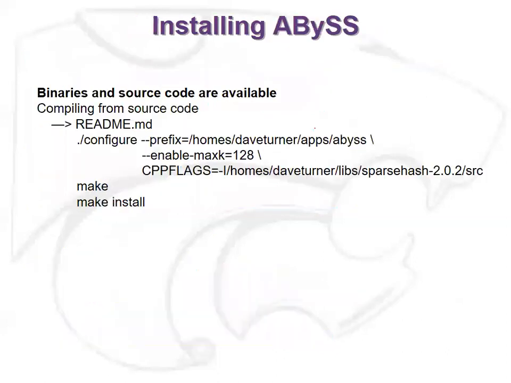This is an example of one that's actually pretty good. This is a bioinformatics code called Abyss. This is C++ code. It's got a professional development team up in Canada. There's a README file, configure, you put the prefix in there. I had to put one more thing to choose the maximum k-mer size. This does depend on a sparse hash library, so I had to compile and install this myself first, and I have to pass that in as a flag. But then I just do make install. So this is fairly straightforward. I did have to read the README file. If there's no README file, configure --help will tell you some of the configure options, things like that.